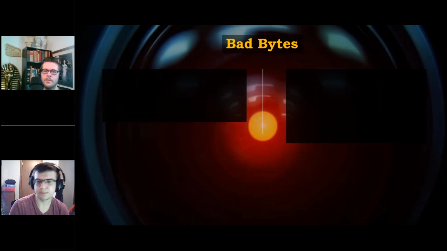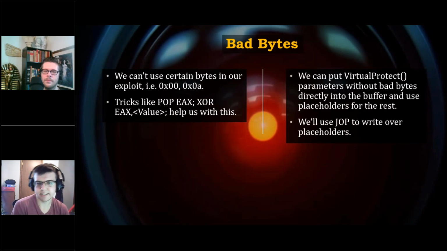So when we set up that function call, we're going to have to consider bad bytes. A common theme with ROP and JOP exploits is that when you have a string-based buffer overflow, that's how you're getting your payload in, you aren't going to be able to use certain bytes. So bytes like null bytes or carriage returns or line feeds are going to become a problem, because when it encounters that byte, it's going to think your string is over and stop reading it into the buffer. So you can't put those bytes into your payload, or your exploit's not going to work. But we might need to use parameters for Virtual Protect that have those bytes in them. So how are we going to get around that?